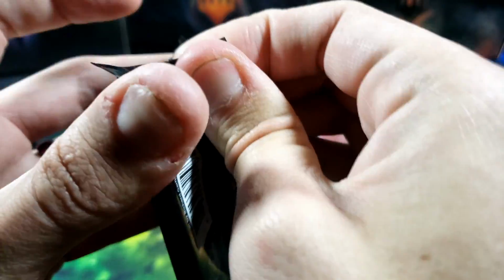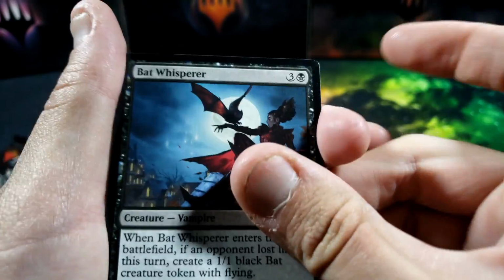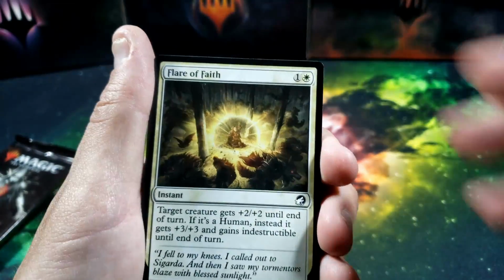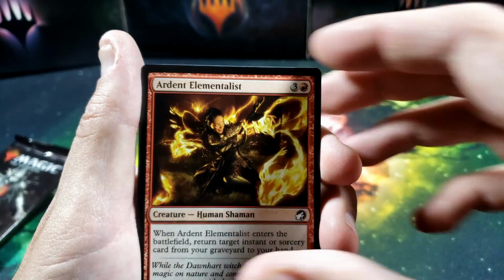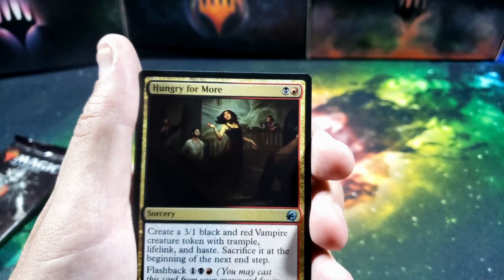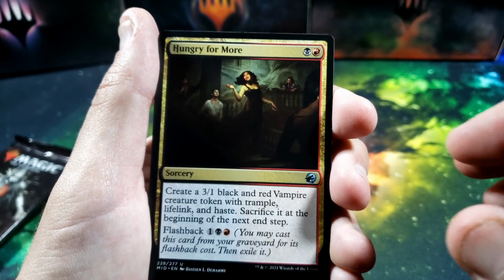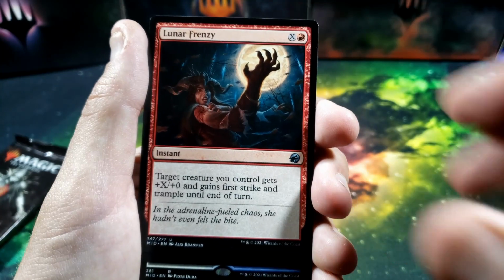All right. We got three packs to go, it looks like. That is a gorgeous card, and it's Island Swamp. I have to say, I am loving these artworks. Bat Whisper, we're going to pick it up a bit. Snarling Wolf. Flare of the Faith, Artifact Creature Scarecrow, Otherworldly Gaze, Candle Trap, Elementalist, Dawnheart Revenant, Tireless Hauler, Hungry for More: create a 3/1 black and red Vampire creature token with trample and lifelink. Wow, but you gotta exile it. Not bad.